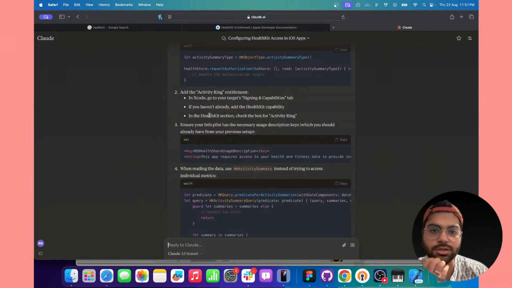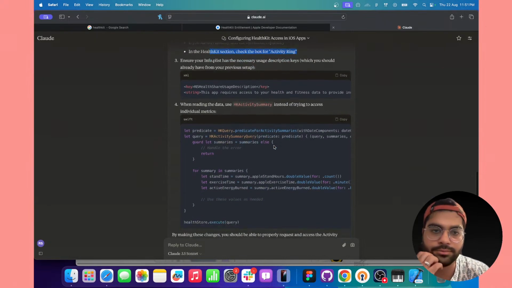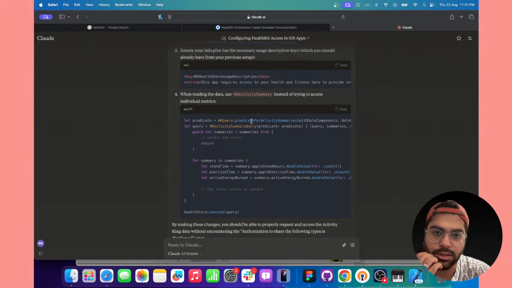HealthKit section, check the box for activity ring. Not sure where this is. I'm reading the data, HK activity summary, instead of trying to access individual metrics.